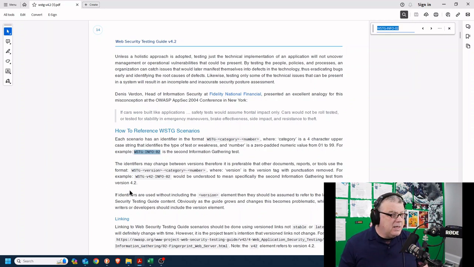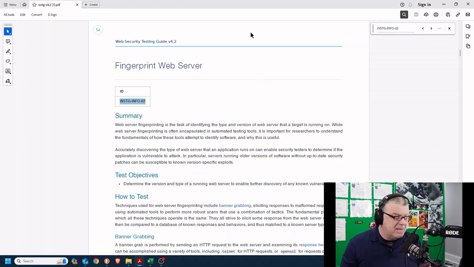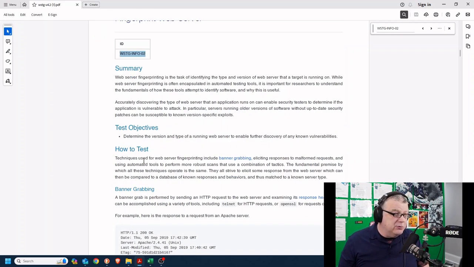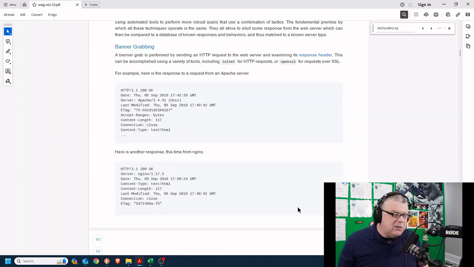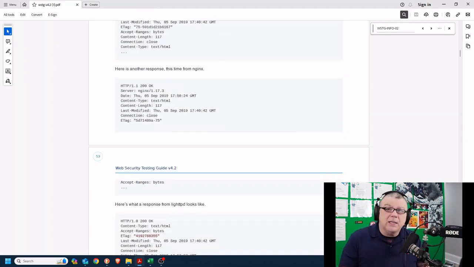All right, and so here it is. First of all, this is just the reference to the scenarios. Let's see if we can find it. And there it is, on page 52 of this particular document. It says, okay, fingerprint a web server. What's it trying to do? What you're trying to identify, and even how to do a particular test. If you look, they're not really giving you a cookbook where they say, okay, step one, use this command. Now, they do tell you potential commands that you can use here.